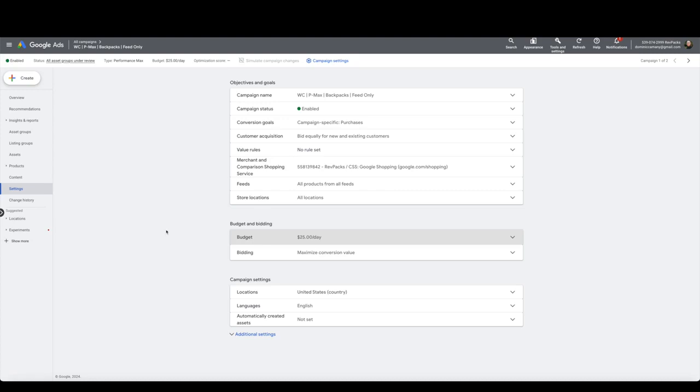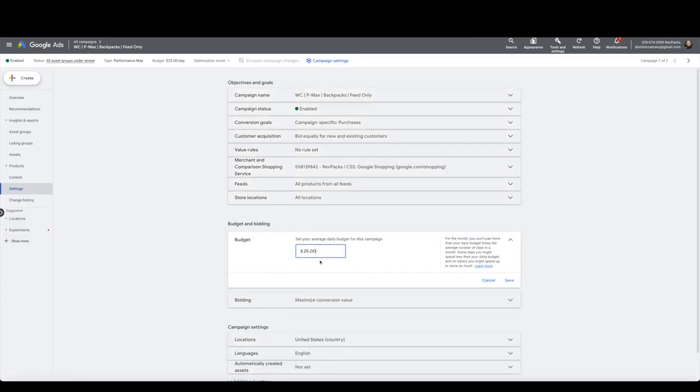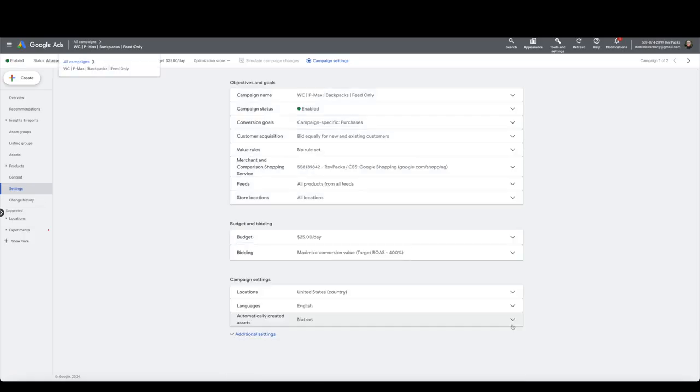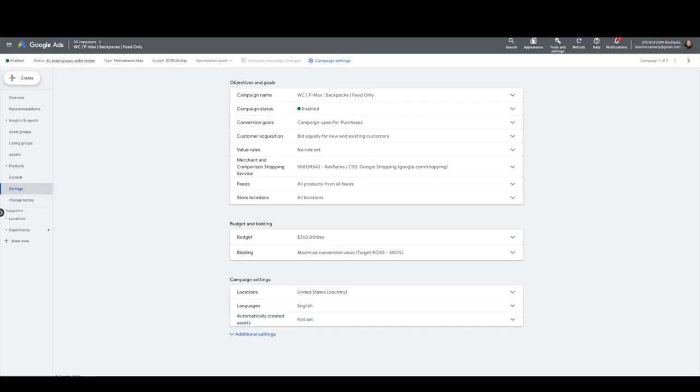So to summarize, if you wanted to spend $250 a day on shopping ads, you can take this one campaign and duplicate it 10 times, running it on max conversion value at $25 a day each. Or you can take one campaign, put it to $250 a day, and then add a target ROAS goal as your bidding strategy. So if you're wanting a 300%, so say a 3x target ROAS, we found that when you use a target ROAS with Performance Max, it typically performs about 25% lower than the target ROAS goal that you give it.